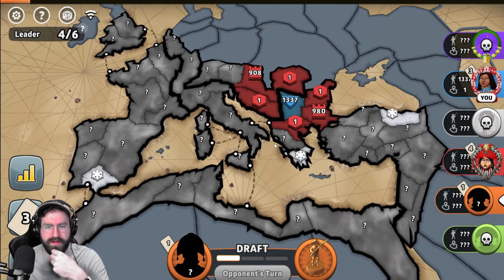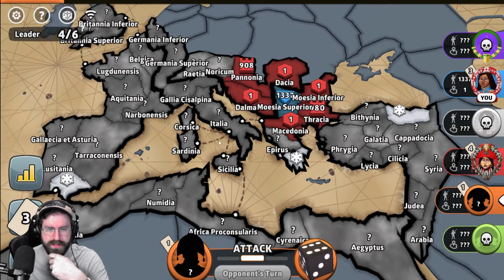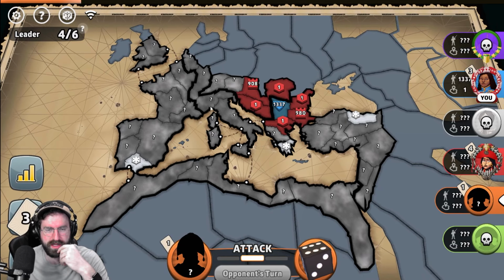Orange's attacks are going to be minimal here pretty soon. We'll let him hit Domination. We'll let him hit Macedonia. We'll let him hit Epirus. After that point, he doesn't have this middle bonus. We'll know when he does.